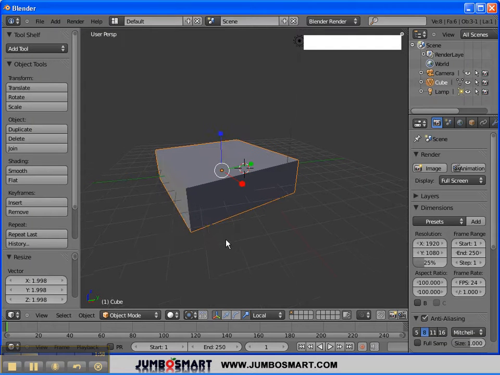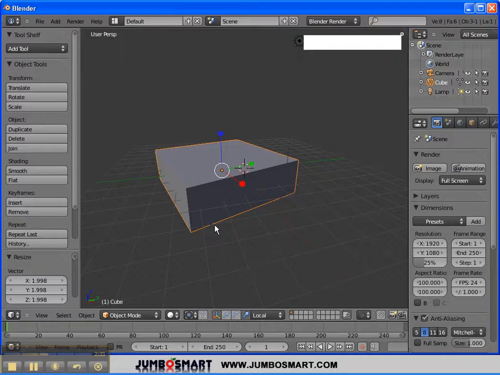The Alt is a modifier to use the left mouse as a middle mouse if you just don't have a middle mouse. But I really do recommend getting a 3-button mouse, because it just makes running Blender so much easier, and that's the way I'll be teaching it. So I've had students postpone and procrastinate on that, and I'll just encourage you, it's worth it. Go get a 3-button mouse. And if you're working on a Macintosh, if you have a Mighty Mouse, then we can do a lesson on how to set that up, but you can get a 3-button mouse for a Mac too, and some of them have a little scroll wheel on them.